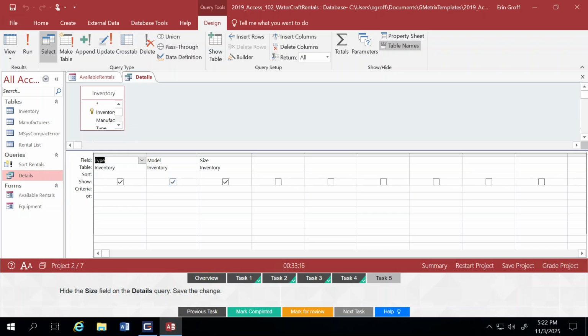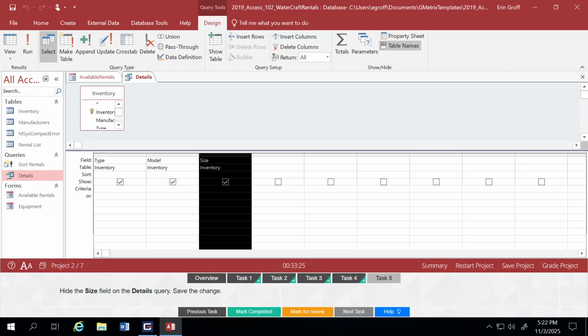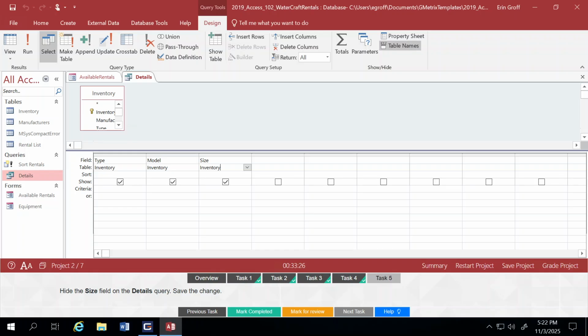And in my size field column, I'm going to uncheck the show field and then save that change.